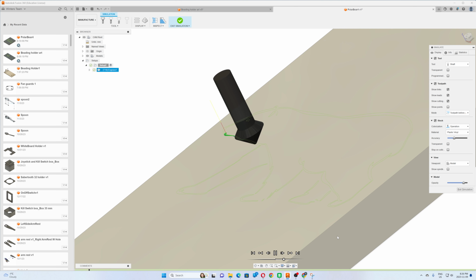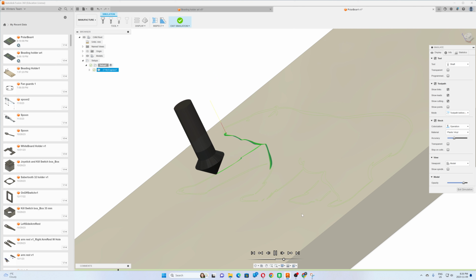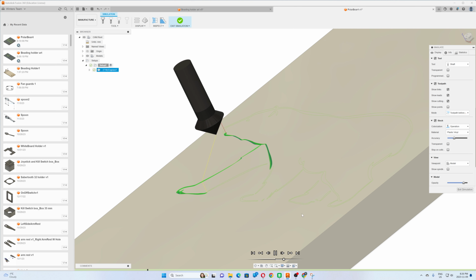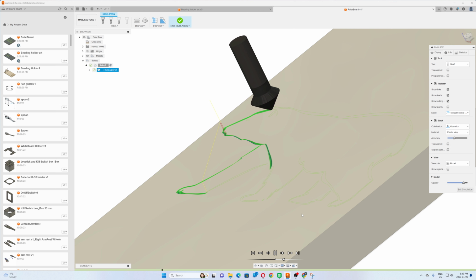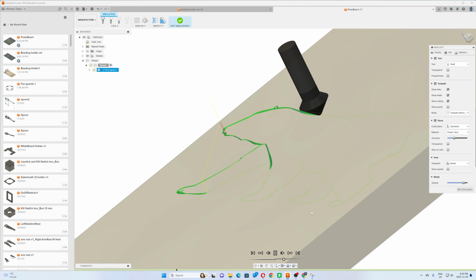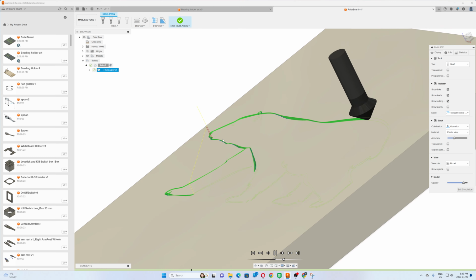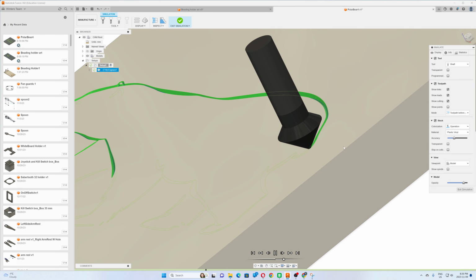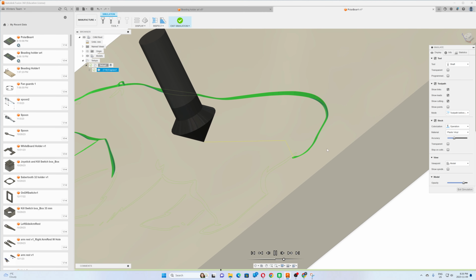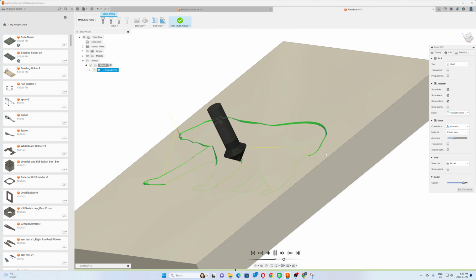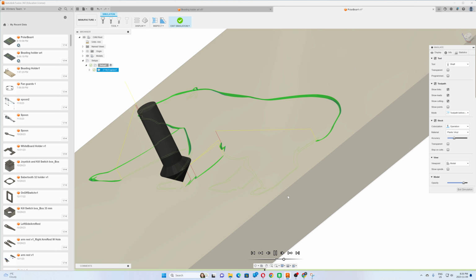So it's coming in and it's cutting our work. Now the thicker the line, or the further the lines are apart, the deeper it's going to go. So even though we said it should go down 2 mils, it's actually going to be dependent on whether or not the lines are further apart. So it's almost like you're pressing the pen harder or less hard depending on what you want for an image.